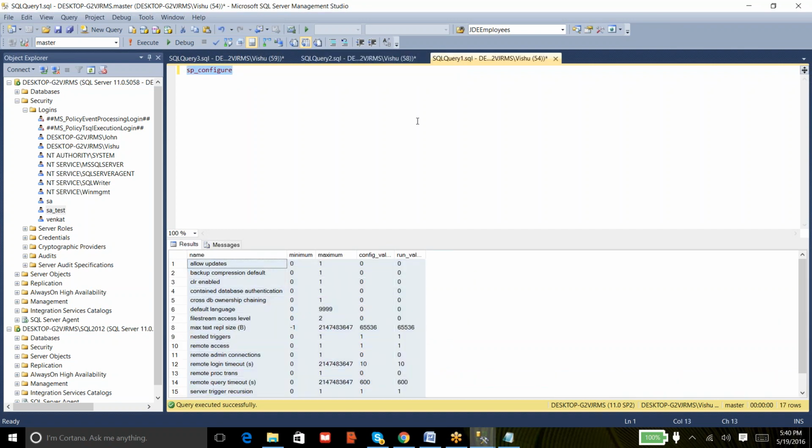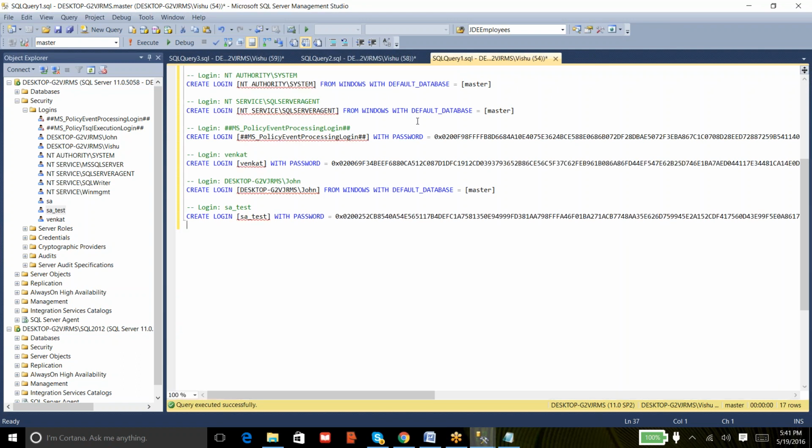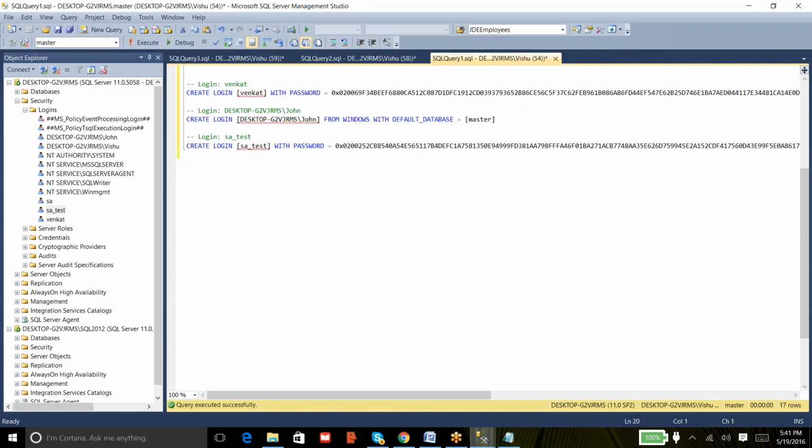Let's assume this is my destination. You just need to paste the script, and before you create it, there will be some default logins that exist on all SQL instances, like NT Authority or NT Service. So these logins exist on all SQL instances.